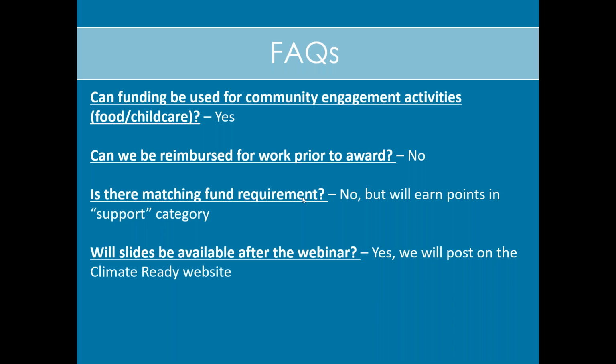Our organization focuses on implementation of community-powered models for carbon sequestration. Will future rounds support inland work? Yes, they probably will. Because we don't have very much money this round, we're really trying to focus on coastal sea level rise adaptation to narrow it down. We would love to be supporting broader climate adaptation if we have more resources.